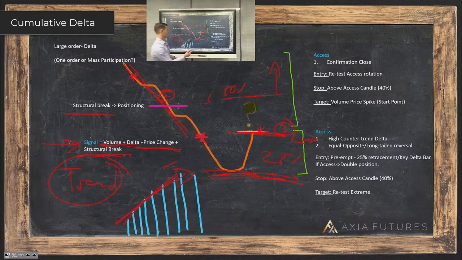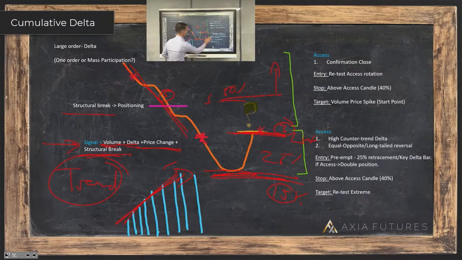If you tightened it up and said, well, how about I just take 15% as a target, but keep the 25% stop, you'll see your win rate improve. But what you're going to start to see is that your overall revenue over a big enough sample is going to start to decrease. Why? Because now you're not paying yourself for the risk you're taking. And you start to play around with this. Now, that's one way to do it. By the way, if you're developing an automated strategy, that's how you play around with it. Not the easiest thing to do, by the way, automated strategies. Probably a topic for another discussion.